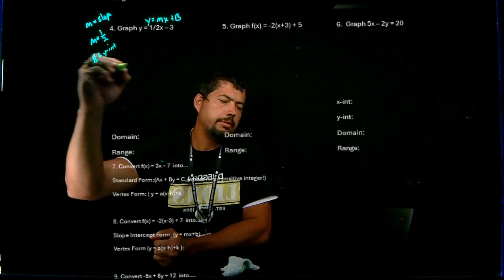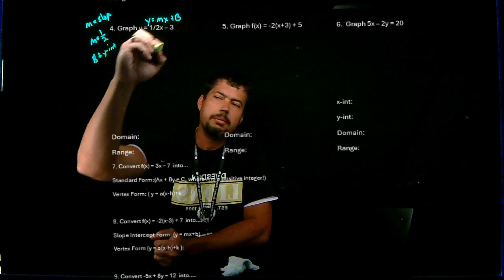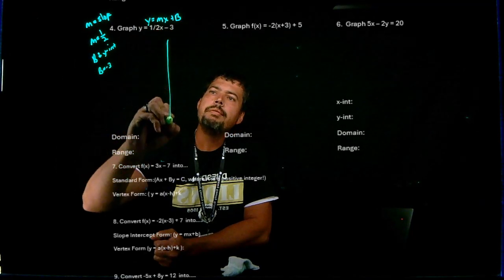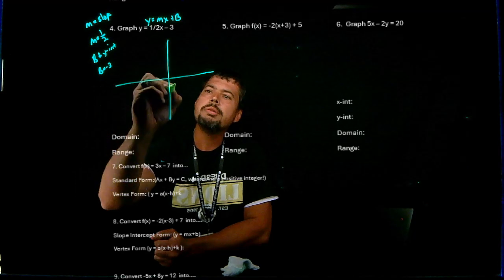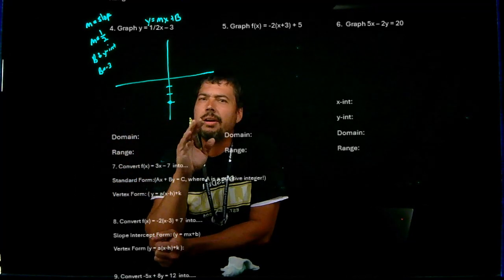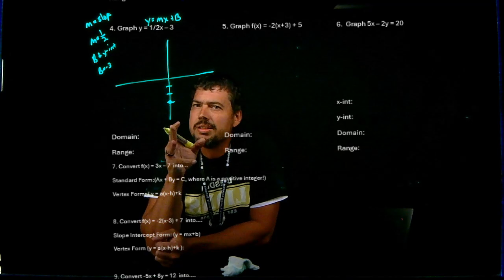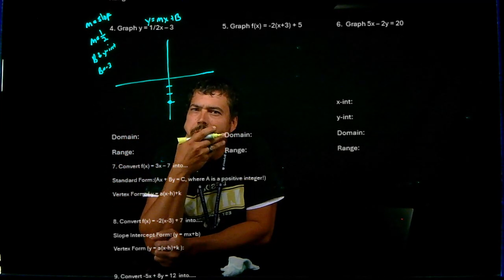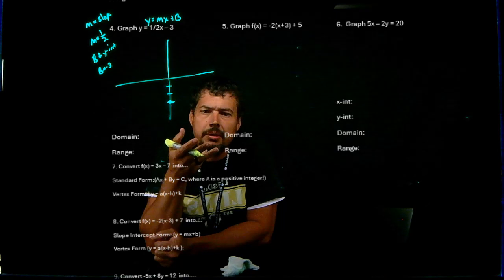And I notice it's lining up with negative 3. It's a lineup process, so b is negative 3. So when I graph this thing, I'm going to start with my y-intercept. That's where we start. I start there, and it's from there that I apply the slope. I don't go to the origin and apply the slope. That's something I've seen a lot of kids do over the years. I don't know where it comes from.